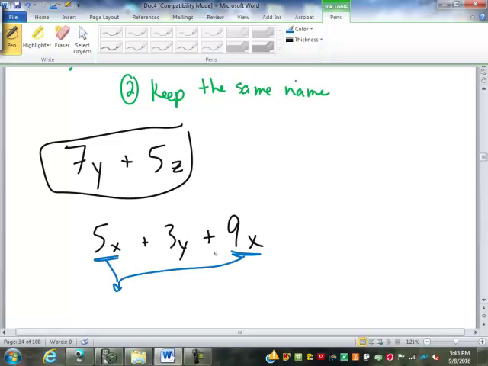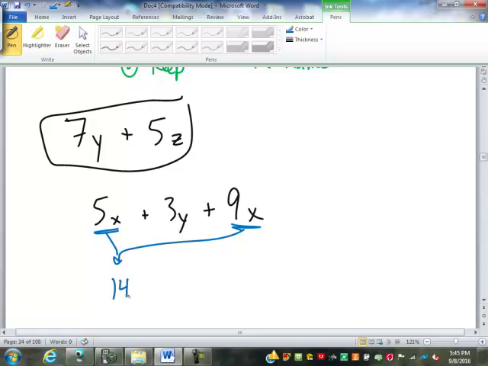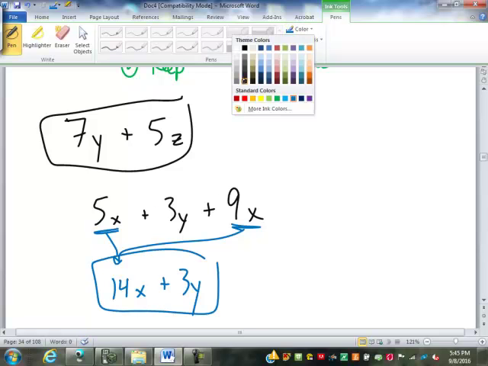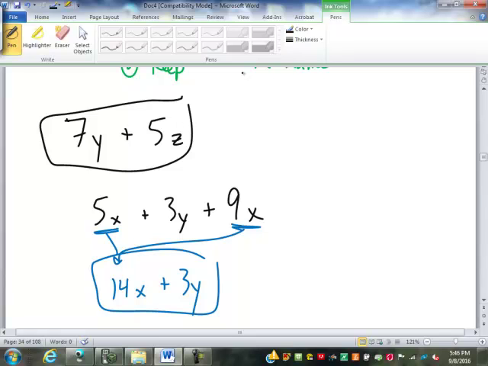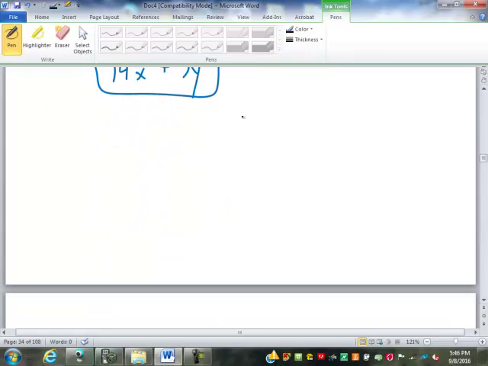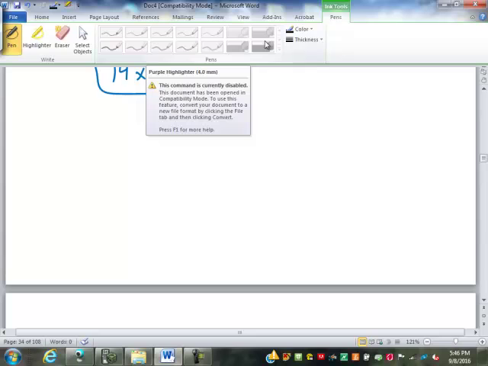So 5x and 9x make 14x. And then we have the 3y. It's a positive 3y, so it stays as plus 3y. Does it matter how you write it? Like in favor of 3y plus 14x? That really doesn't matter, no. But for mathematical grammar, usually alphabetical order if they have the same power. Otherwise, if they have different powers on them, the highest power variable usually comes first. But it wouldn't be wrong by any means if you did it the other way. Our negatives, of course, come back to haunt us.